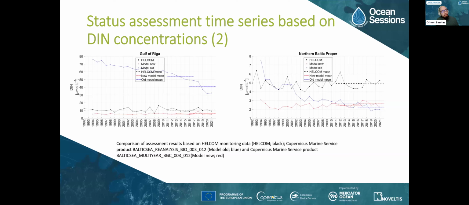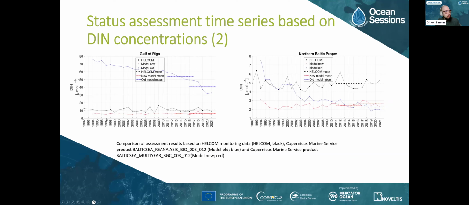But if we look at further away, as you move from the central basins to the east and north, you can see there are discrepancies in the data. Absolutely, especially with the Gulf of Riga, because it's a shallow basin, and also it's cut off from the main water with shallow sills, so it's also harder for the model to work with.